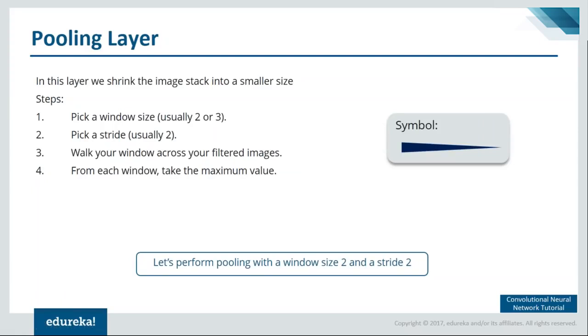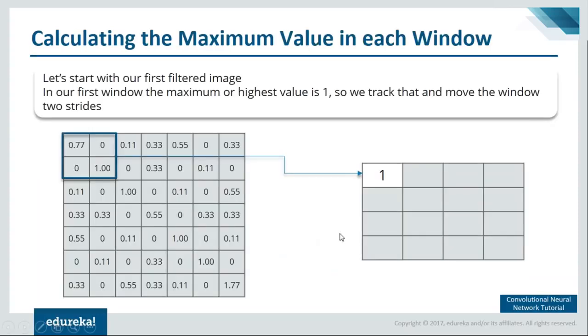In the pooling layer, we take a window size of 2 and move it across the entire matrix that we have got after passing through the ReLU layer. We take only the maximum value from there so that we can shrink the image. So what we are actually doing is reducing the size of our image. Let me explain with an example. This is basically one output that we have got after passing through the ReLU layer, and over here we have taken a window size of 2 cross 2.